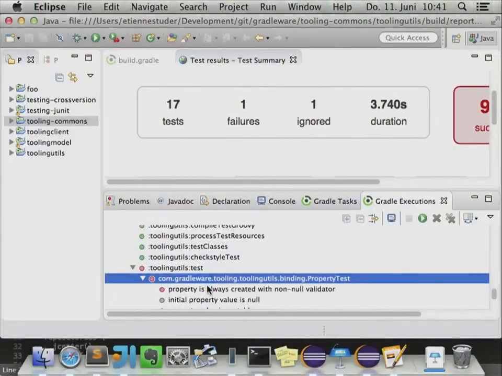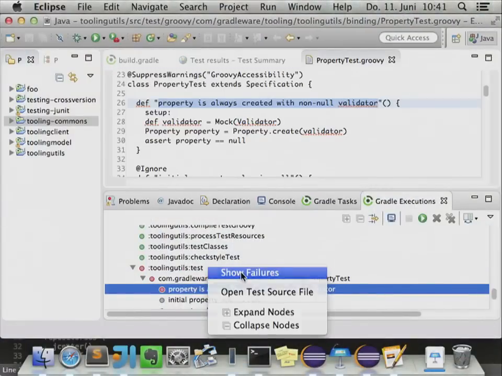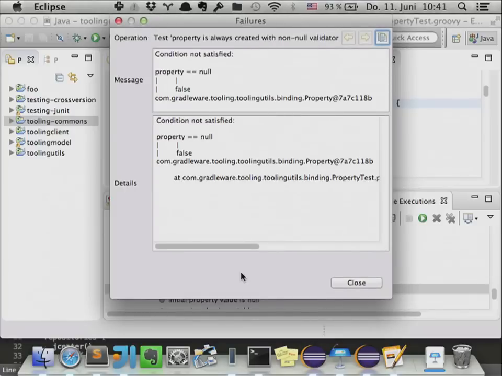OK. And the other one is, so some test went wrong, and you want to see what exactly went wrong, and you see the details here. You can also copy to the clipboard. And sometimes you can have multiple failures for a single test or a single task, and then you could navigate through them. So let's say your setup method fails, or no, your tear down method fails and the assertion was also failing, you would have two exceptions or two failures, and you would see both failures here.